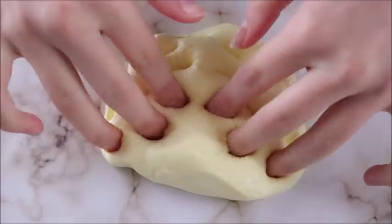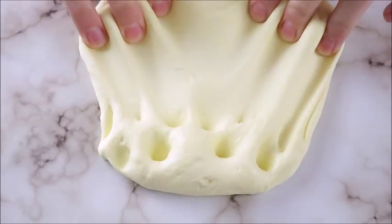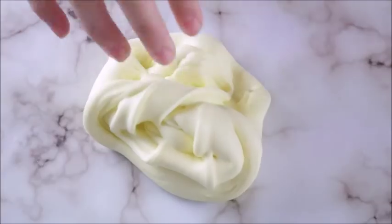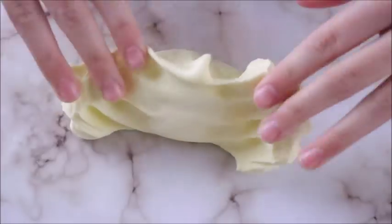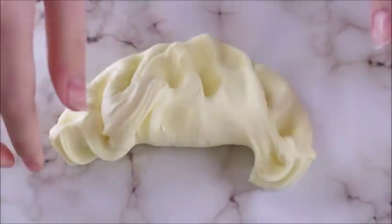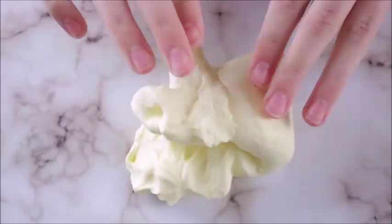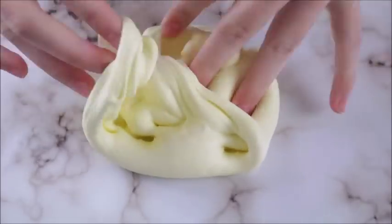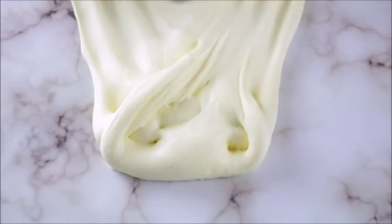Hey, what's up you guys? It's Lily and today I'm showing you all the slime in my 3-24 restock. There are like 10 new ones so this is probably one of my most varietal restocks if that makes sense. So grab a snack — this video is probably gonna be long so let's just get started.